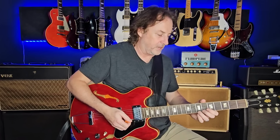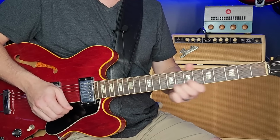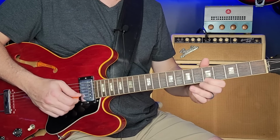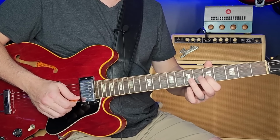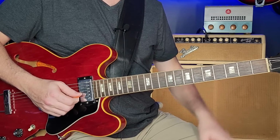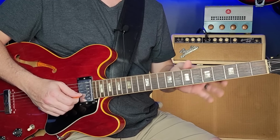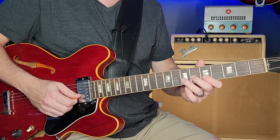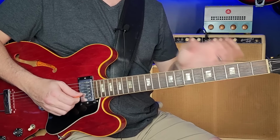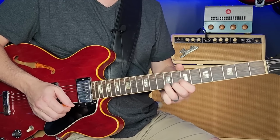Okay, so coming up here to the 7th, 9th fret on the first string. All right, that little lick slides up and down. Then I'm going to go back and do this riff that we did, this little lick that we did on the intro again. So that's the first set of measures, right?